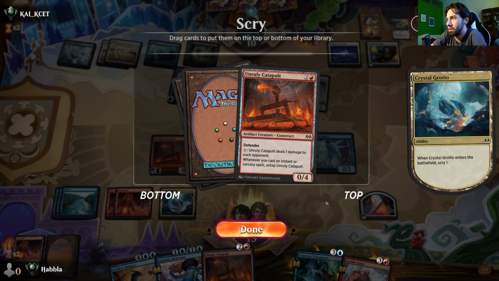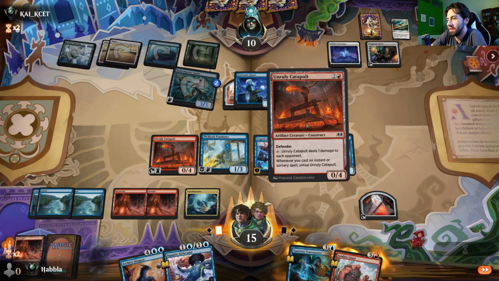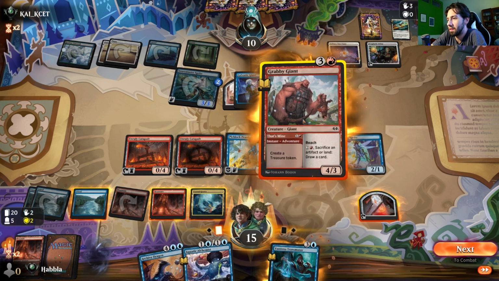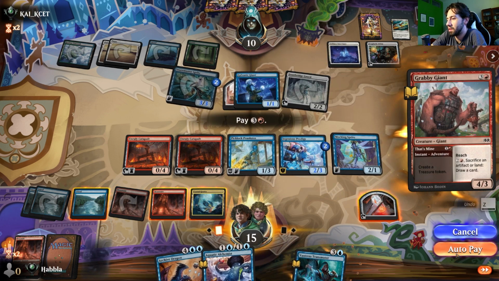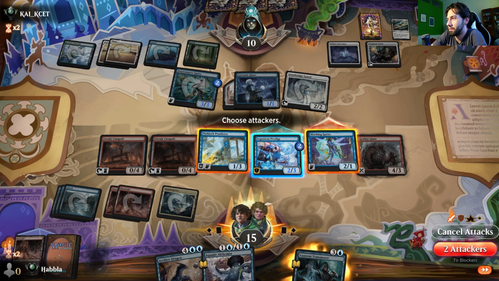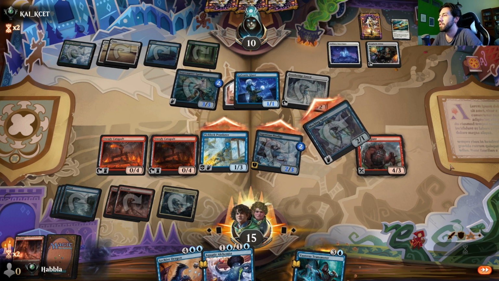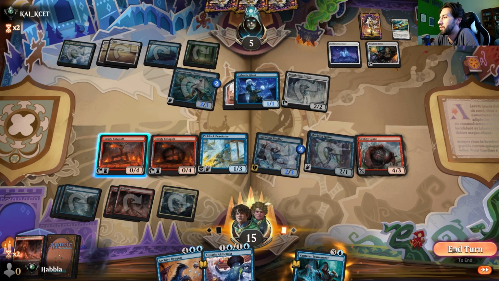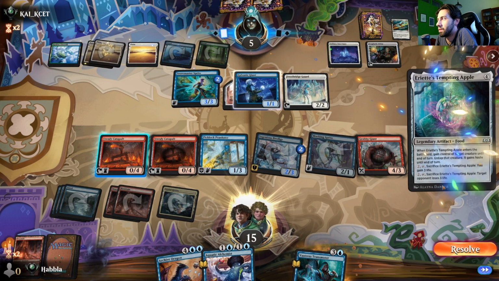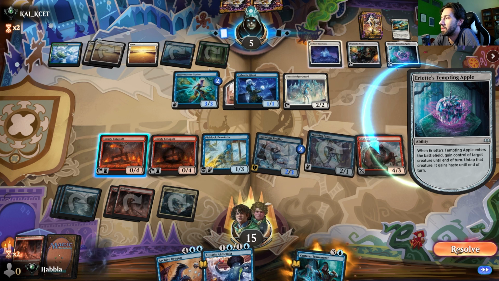Yes, I would like to scry one. I don't think we need more than that, though. I will play the Durabi Giant here. Sick. I think we're a bit too fast here for him. Ooh, okay. Are we dead? I don't think we are dead.